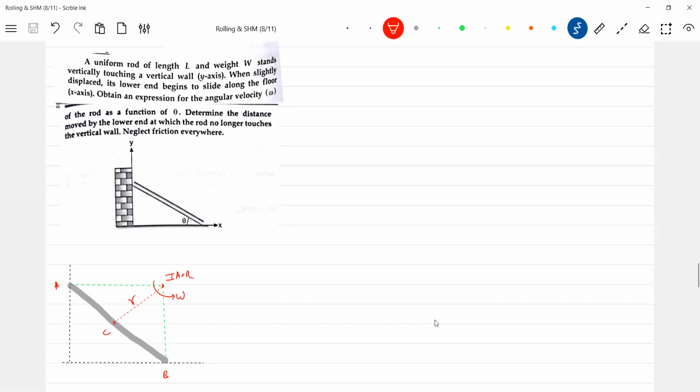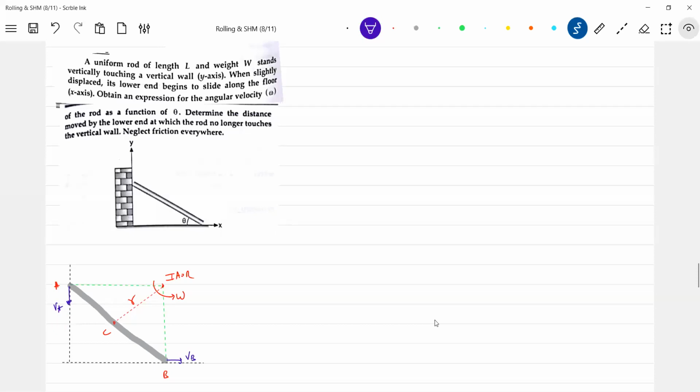You have to think. So this is something very important, no? Usually first you do for rod. Once you are familiar with the rod, you can proceed for any other thing. So why did I bring that IAOR there? If you see the velocity of NB like this, velocity of NA will be like this. Then what do we do?